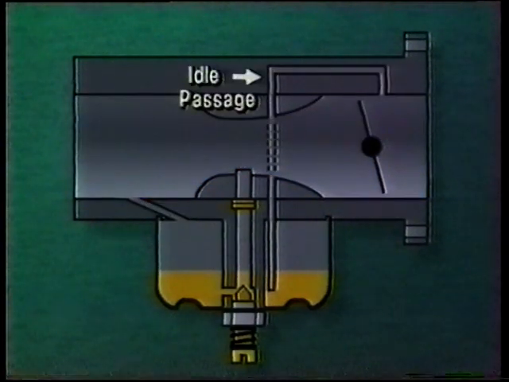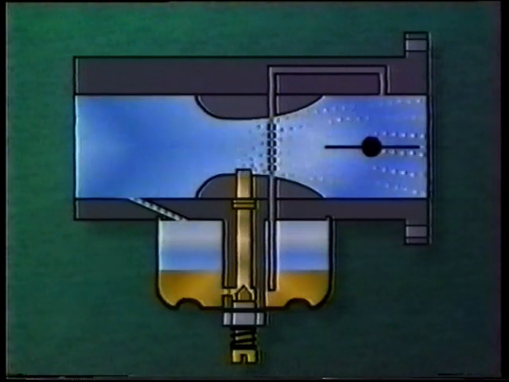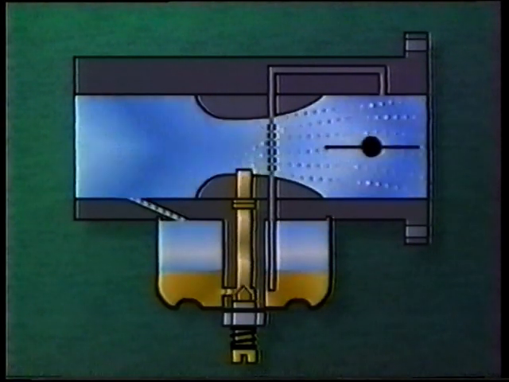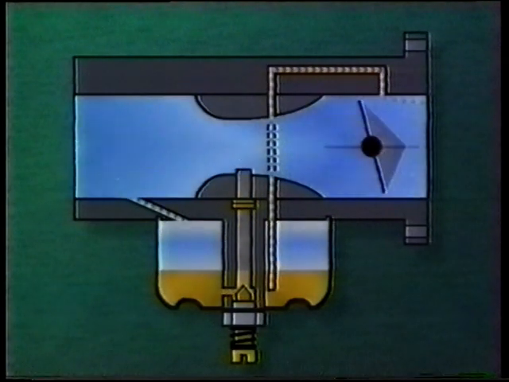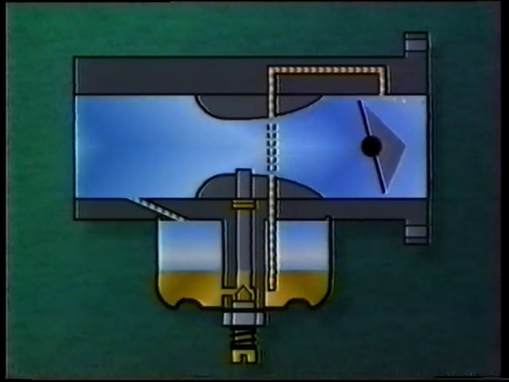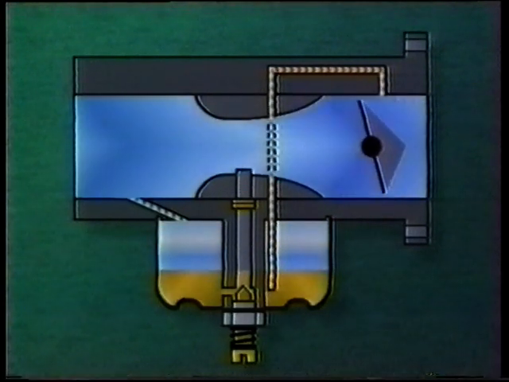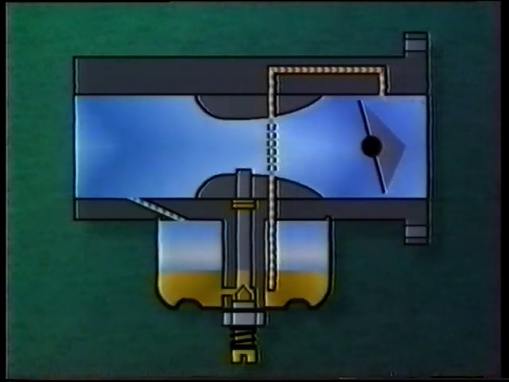By creating a passage from the fuel in the bowl to the engine side of the throttle plate, we can use that area of decreased pressure to allow the higher outside atmospheric pressure to push fuel through the idle passage and into the airstream. Now, when the throttle plate is open, fuel is pushed up the high-speed tube. And as the throttle plate begins to close, fuel drops down the high-speed tube and is pushed up the idle fuel passage instead.